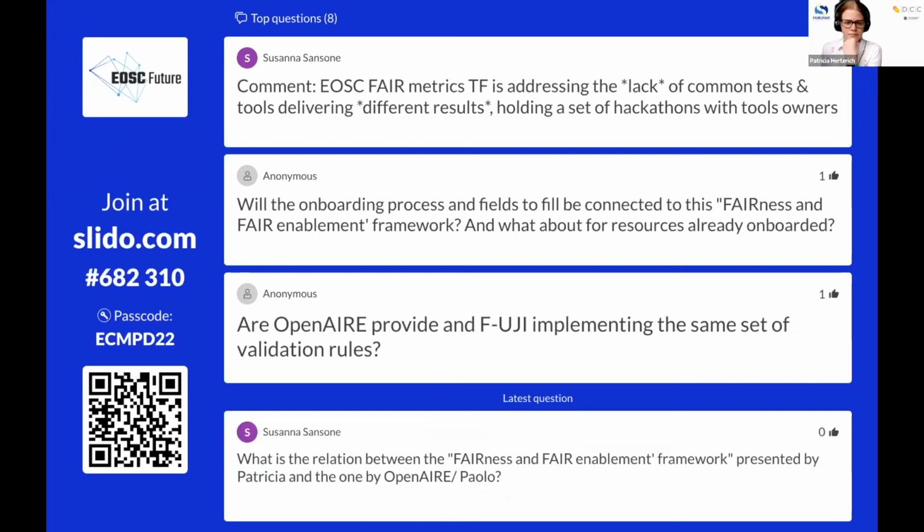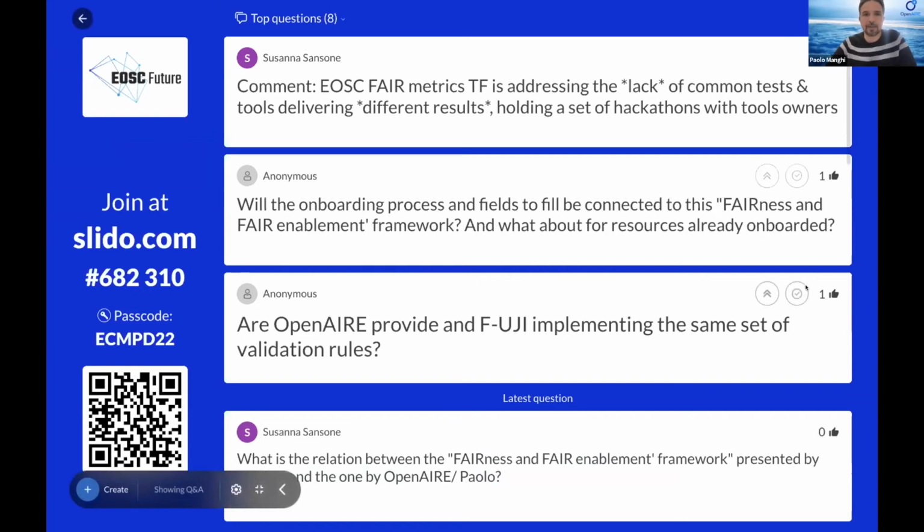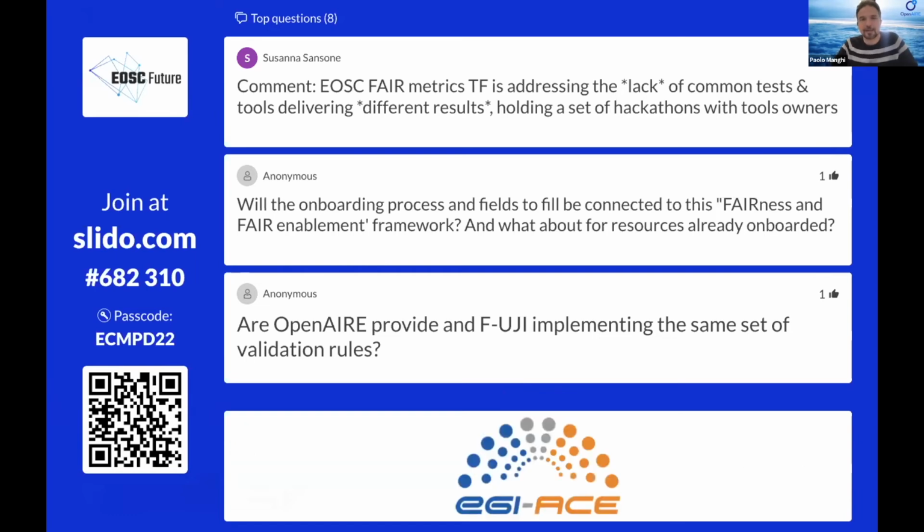So I wouldn't say, for the moment at least, that fairness can set the condition for being onboarded into the EOSC. So you cannot have a minimal measure of fairness for the moment as a rule of participation to the EOSC. I think instead that it's extremely important to have such a measure and to make it visible, and also to clarify which are the data sources that are fair and to which extent, and why they are and why they're not.